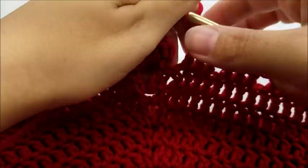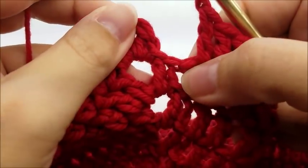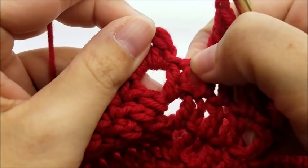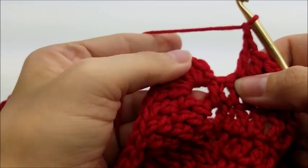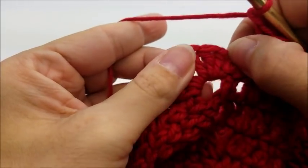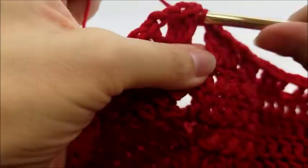Okay, I'm coming to the end of round 10, and I did a set of 3. I chained 1. My last one to skip is going to be this one right here that we slip stitched into the round before. So now I'm going to go ahead and end round 10 by slip stitching into my first double crochet right here.